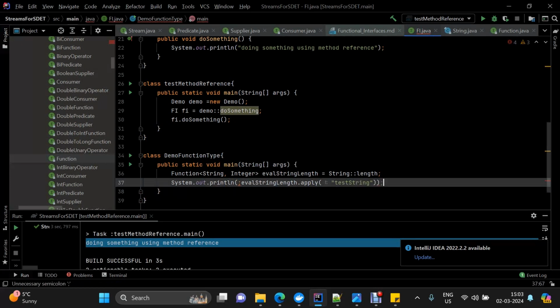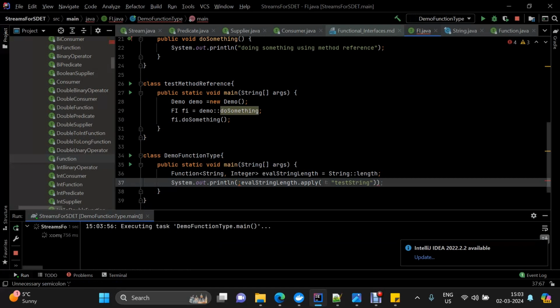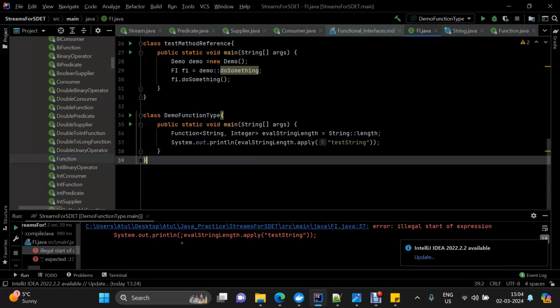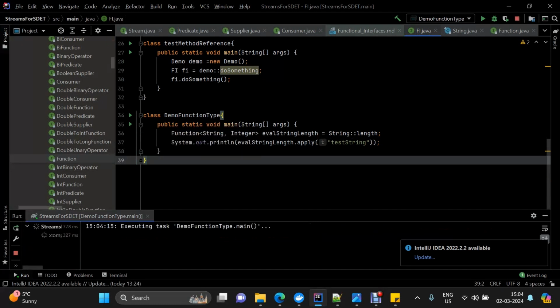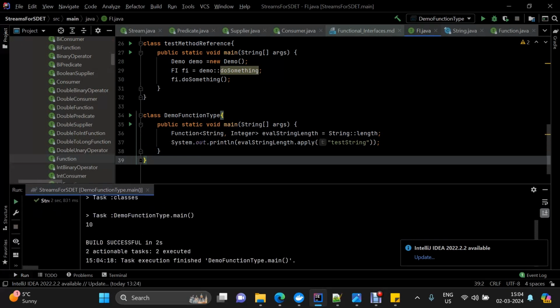If I run this method now, I have an error here. Okay, yeah, eval string dot apply, and then let me rerun it. So here we have the length as 10, right?